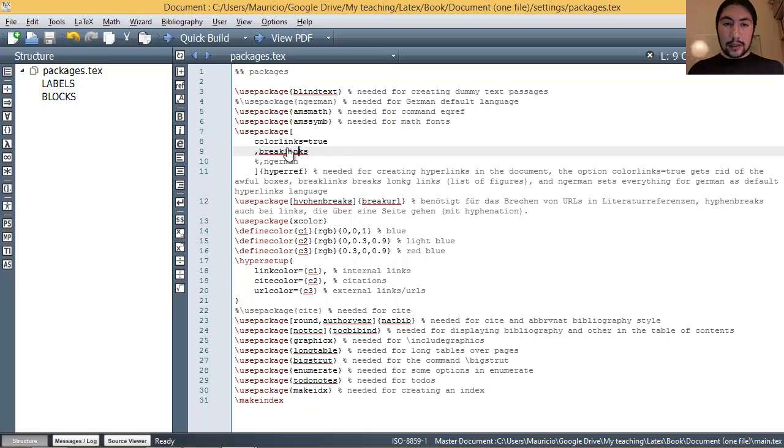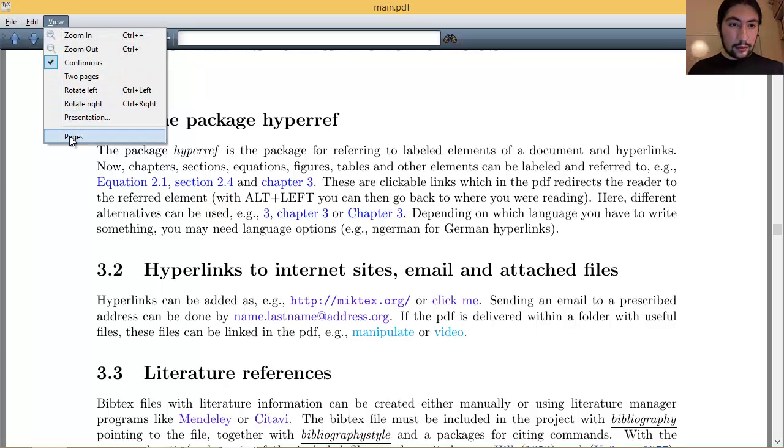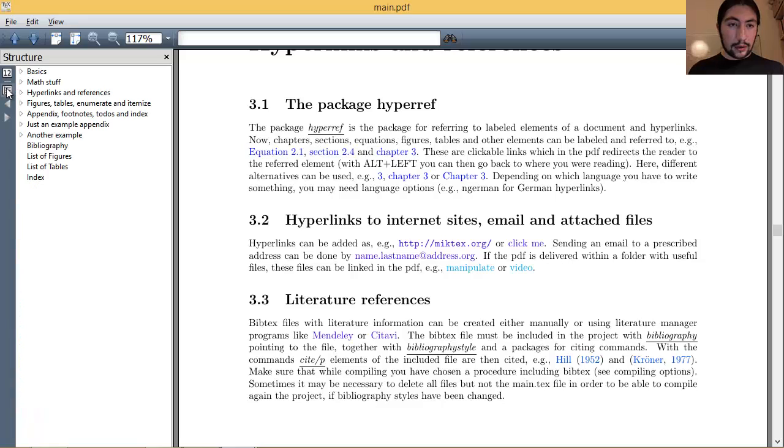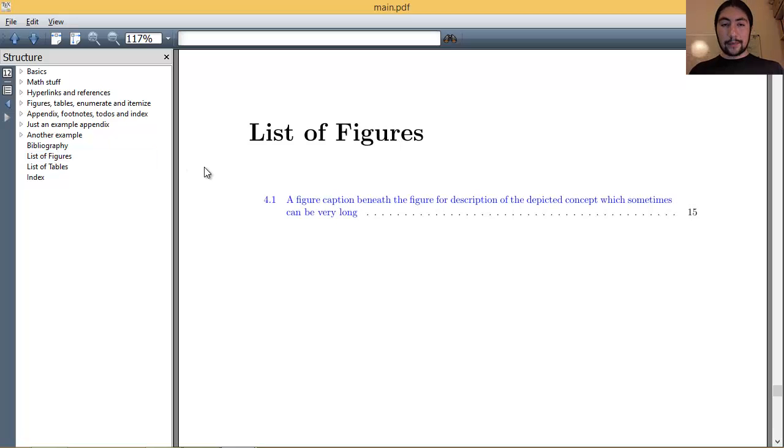The other option, breaklinks, is actually needed.